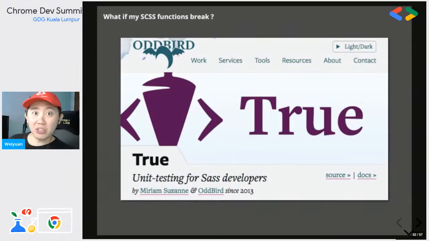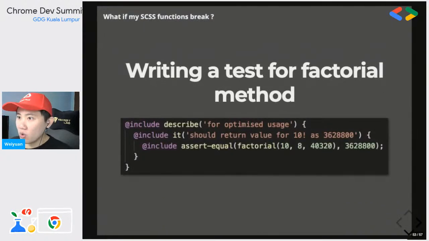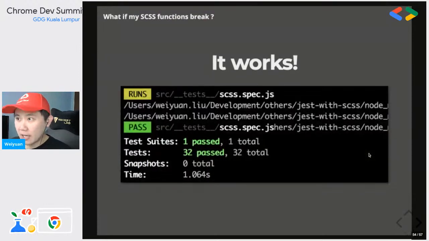Okay, so just one more thing to introduce to you guys. You can search up this library called True by this company called Oddbird. You can use their library to be able to run unit tests on your SAS code. It itself is very simple. You just need to have some assertions. In this case, I'm testing my factorial function with some expected result. Very simple, and you should be able to run the test in your client, and basically get the results if it's correct. If it's wrong, then you'll just get the failed results. Put this within your CI/CD pipelines, and basically you should be able to have a very robust system, even for your SaaS functionalities and logic.